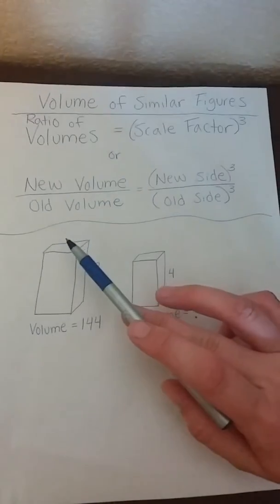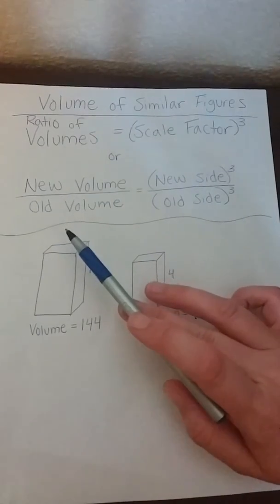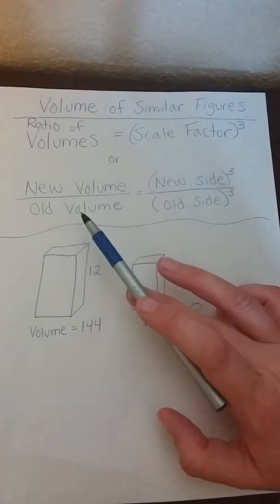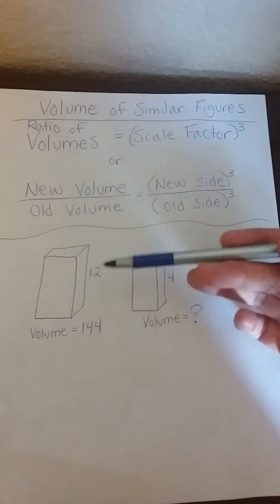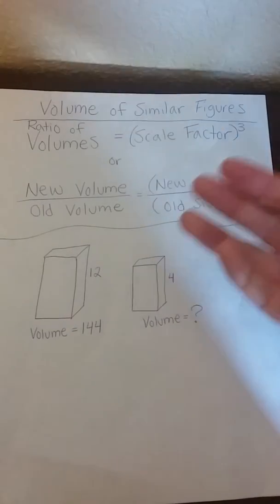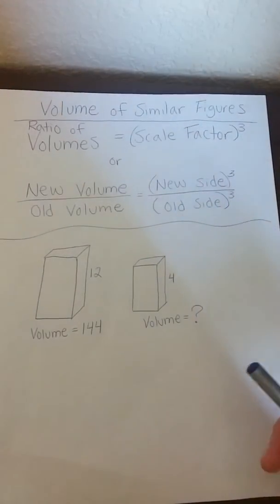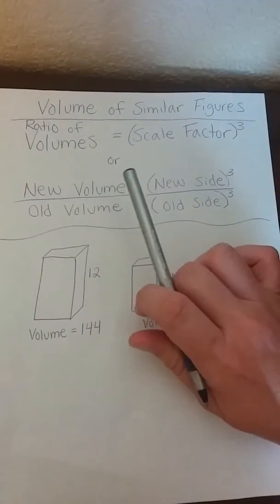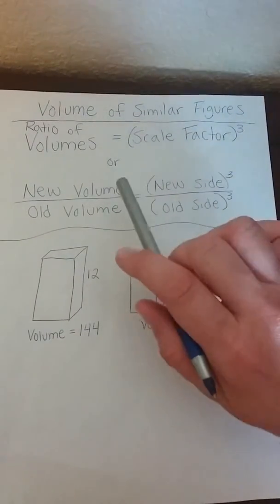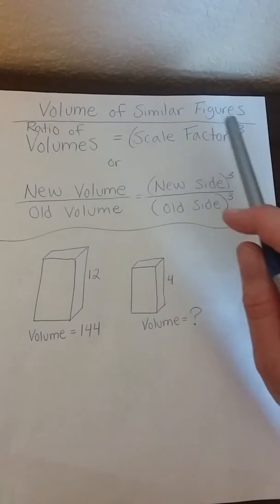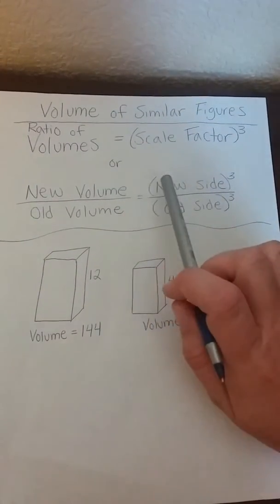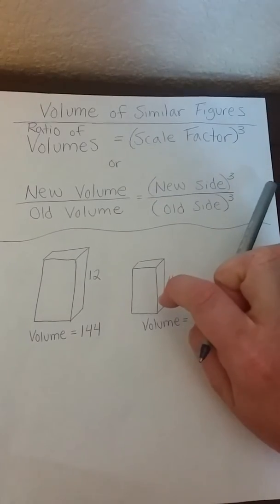One of the ways that I remember this is I think about units. When we deal with area, our units are also squared. So like if you're saying the area of something is some number of inches, you wouldn't just say inches, you'd say inches squared. When you're dealing with volume, you use units cubed. So it's kind of the same situation. When we're doing area, we do scale factor squared. When we're doing volume, we do scale factor cubed.